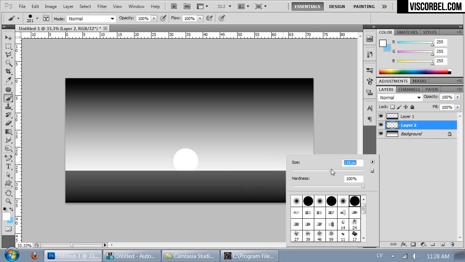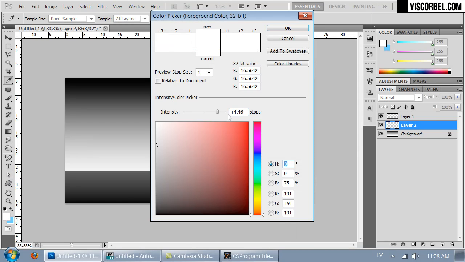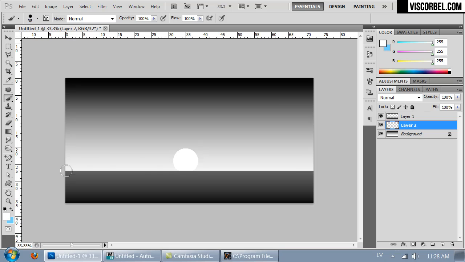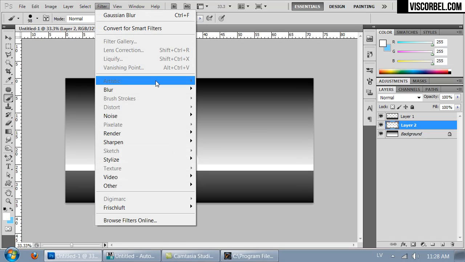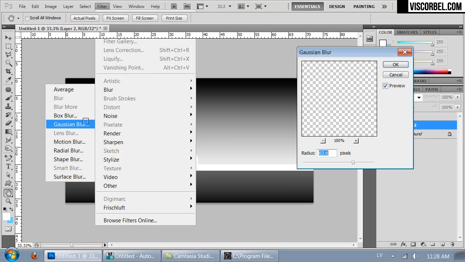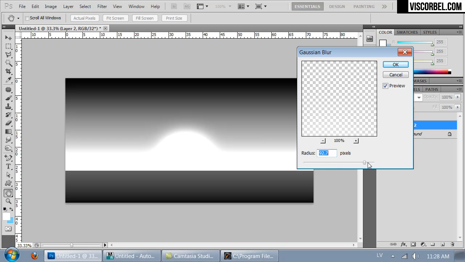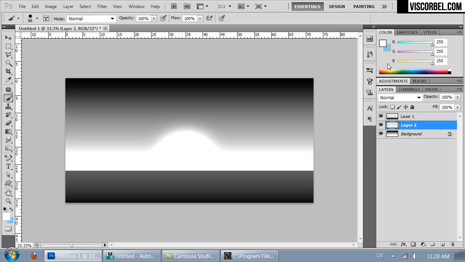Right. Let's reduce the size, reduce the intensity, and paint over here. And finally, let's blur the whole thing. Okay, like that.